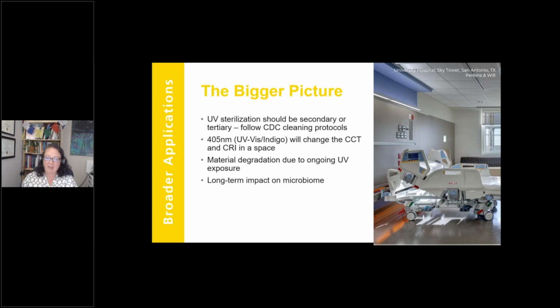What about the long-term impact on our microbiome? Our environment is filled with all sorts of good bugs. Our bodies are covered and full of good bugs. It is a more philosophical question, but it is rooted in science. What are the long-term consequences of living in a more sterilized world? Does it ultimately make us more susceptible to this next bug?